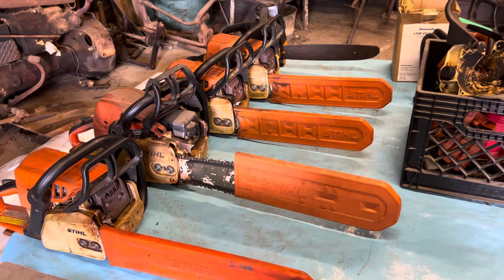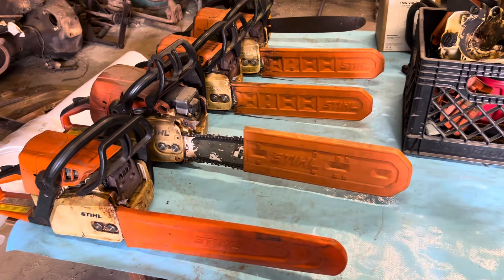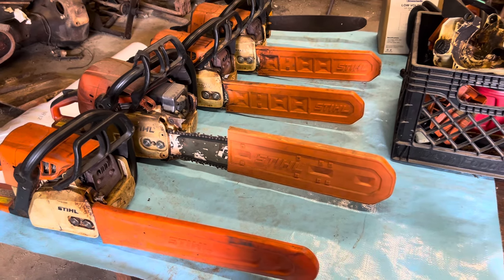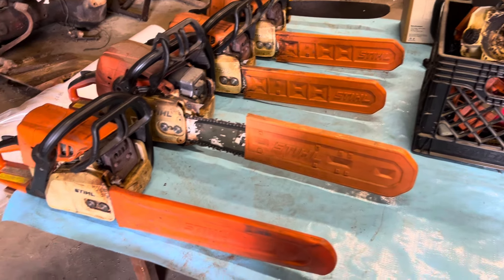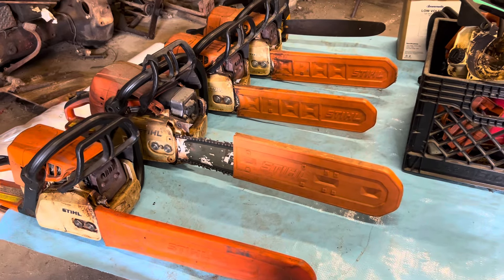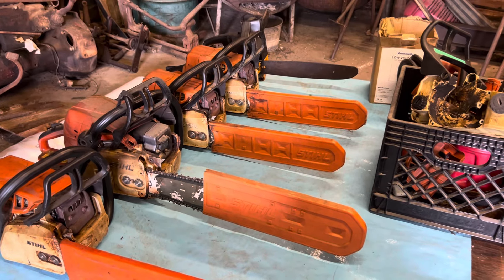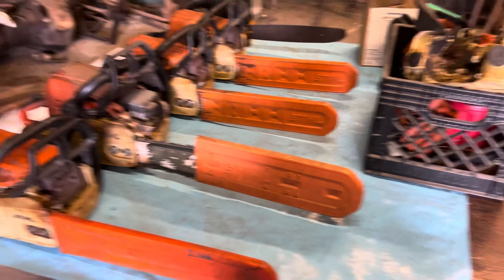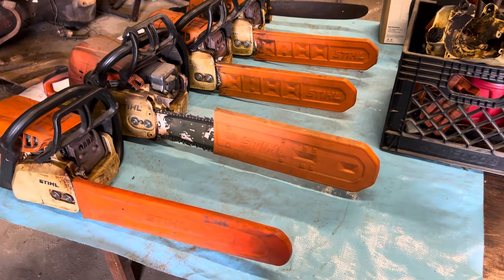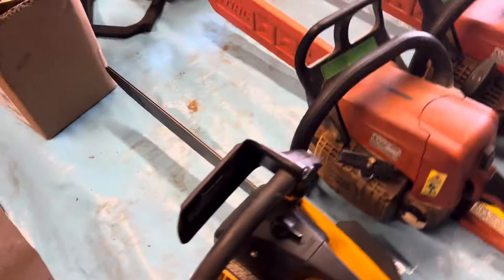Good afternoon. I have got a pile of steel chainsaws and parts for sale. I'll go through quickly each one of these saws. There's something wrong with all of them. Some of them are in absolutely not working order and are parts only. Some of the saws could probably be gotten back into working order, but mainly I'm selling them for parts only. I'd like to sell the lot to one buyer and not have to piece it up — it would just be easier for me. However, if there's one particular saw you want just for parts, we can talk about that.